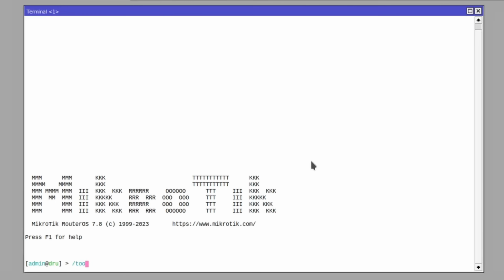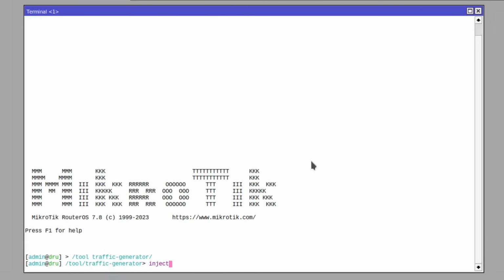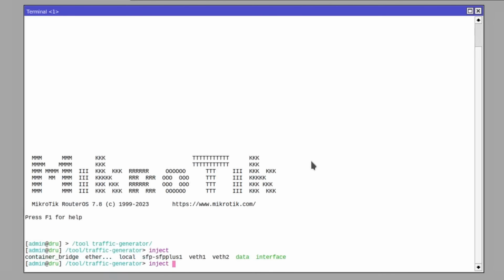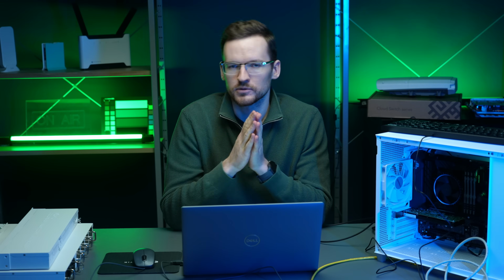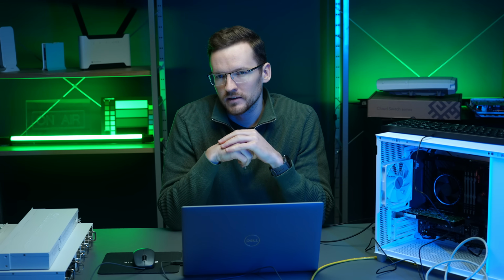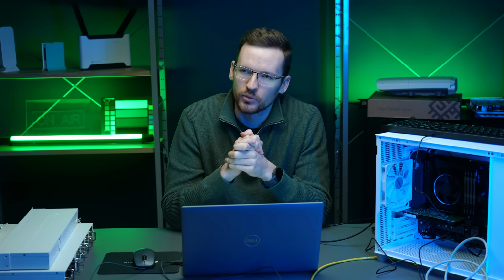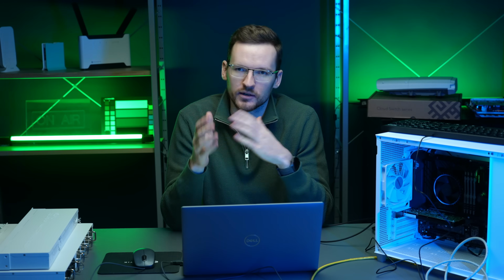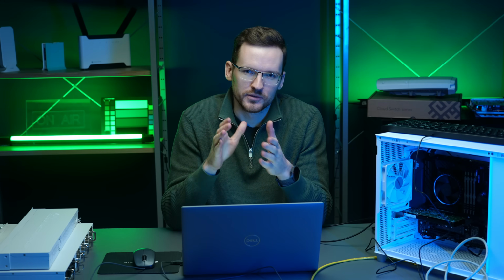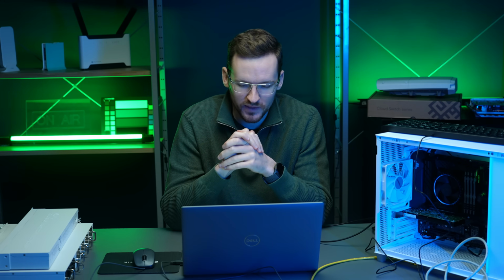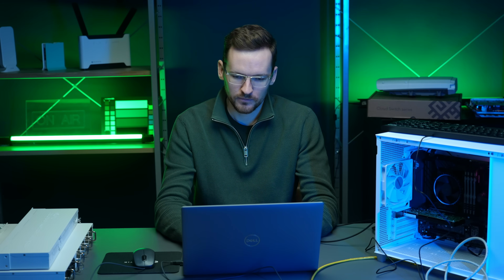If we go to tool traffic generator, it has a command named inject. It can target a specific interface on the router and it accepts the data as a variable. So you could literally craft your own packet using router scripting and then inject it into a specific interface. Now, of course, that requires quite a bit of computing power if you want to craft a lot of packets. So you wouldn't be able to do a flood attack, but you would be able to do some sort of little surgical move with that. So we're not going to use that in this case.